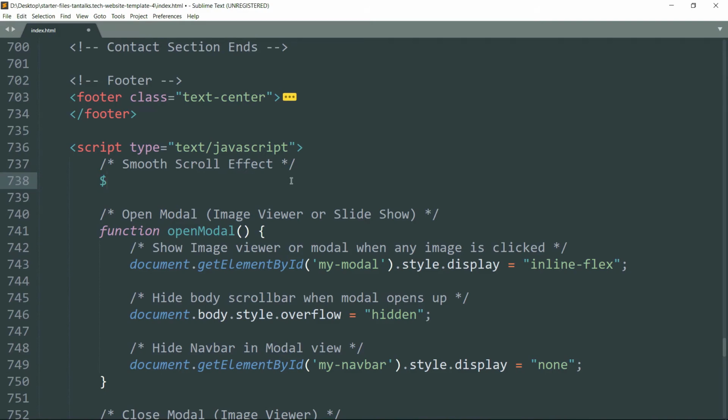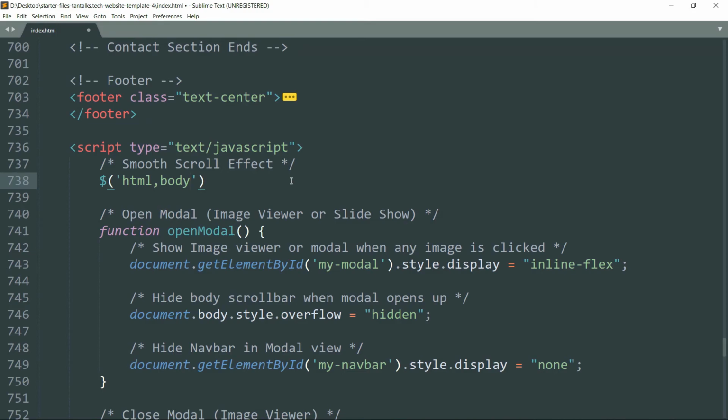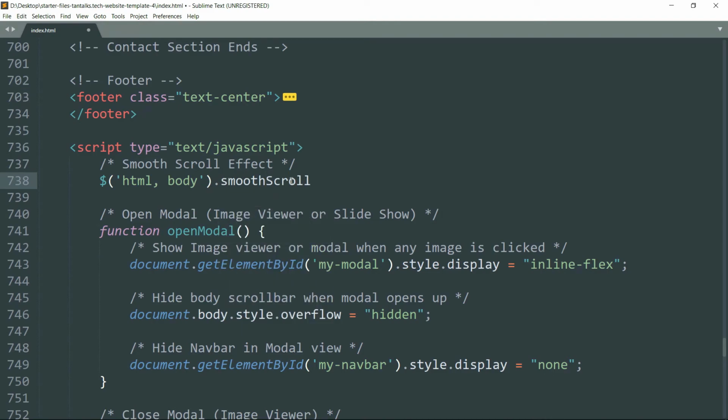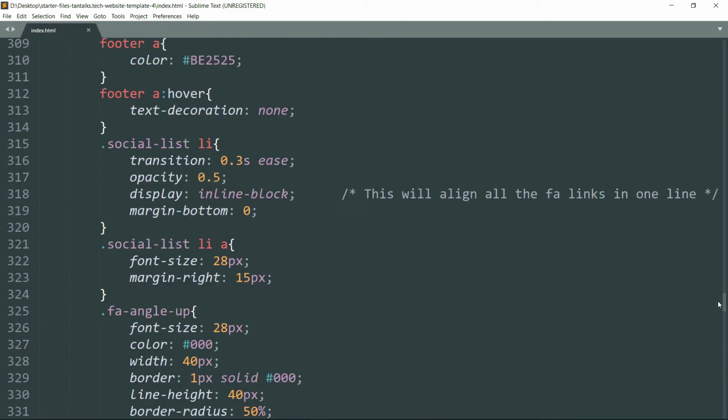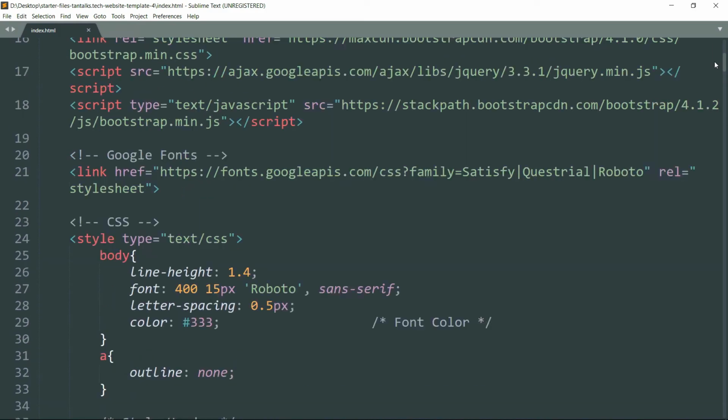Dollar, open brackets within single quotes, html, comma, body, close bracket, dot smoothScroll, S of scroll as capital, brackets, 500 and semicolon. And then we need to add the link to that JavaScript plugin.